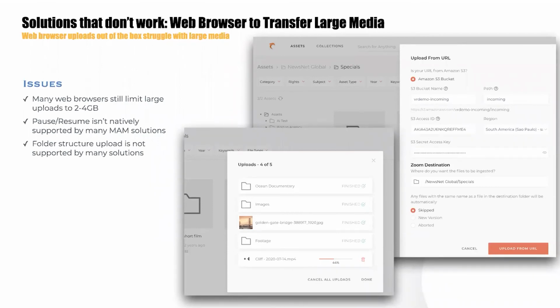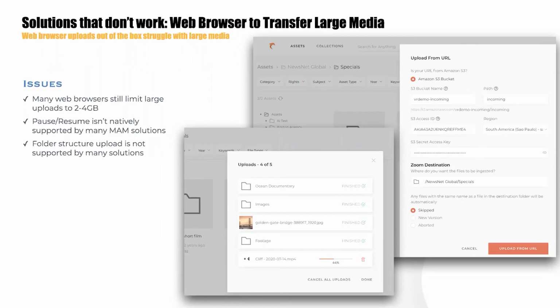And the reason for that is when you try to transfer a large amount of files into the cloud, the folder structure that you have these files in, a lot of the web browser clients don't deal with folder structure. They can deal with large files.